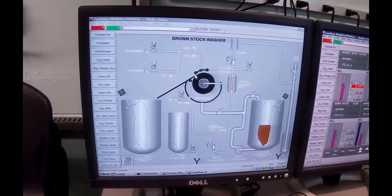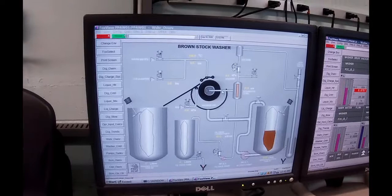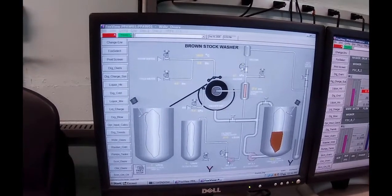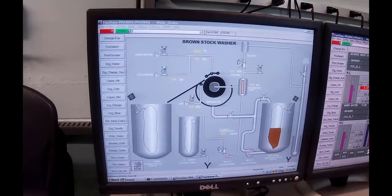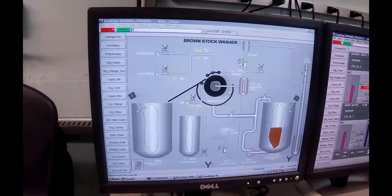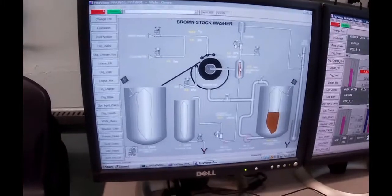Then what happens is that the water that comes into here, the filtrate, proper term, the filtrate that is sucked out of here goes into a filtrate separator. In the separator, we're going to pump out the filtrate through this pump and control valve. And when you see this running, this stuff is black. You can see that it's definitely taking the liquor out of the fiber itself. And we're going to control that level by controlling this valve. And that's pretty critical to control.